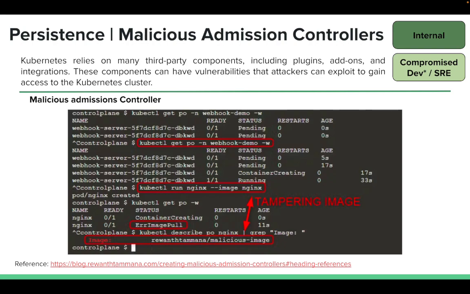In this case, someone tried to just run kubectl run nginx --image nginx, but behind the scenes, the AKS cluster will not pull the nginx image, but a compromised, malicious image, because the admission controller will be in front of that and will do the malicious job.